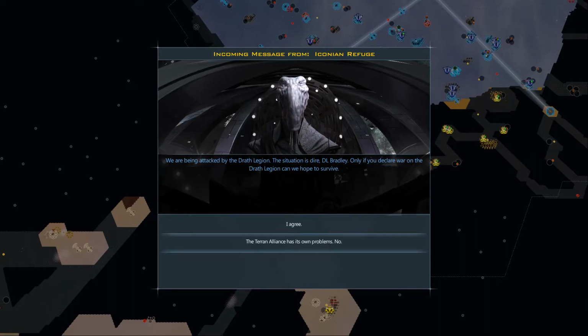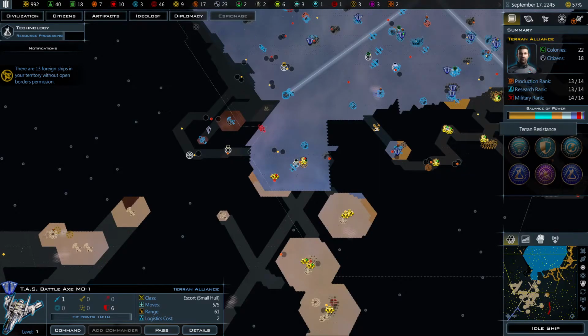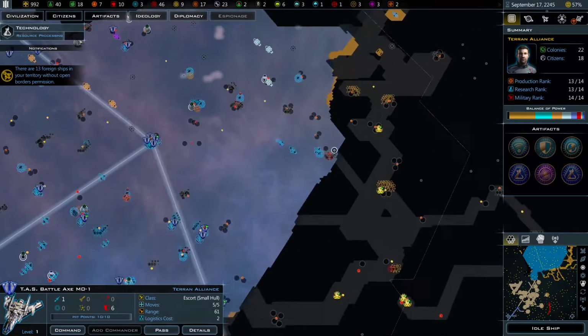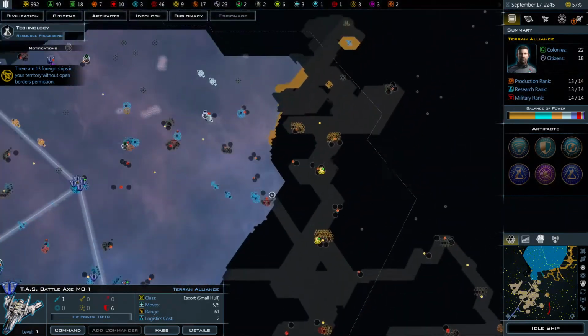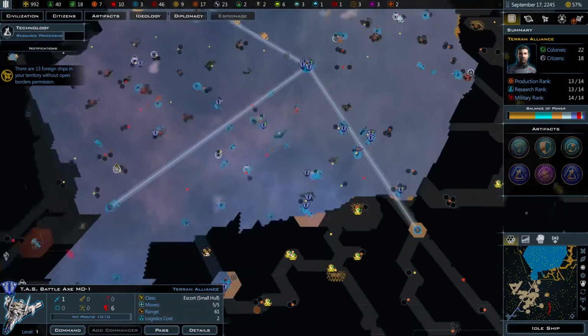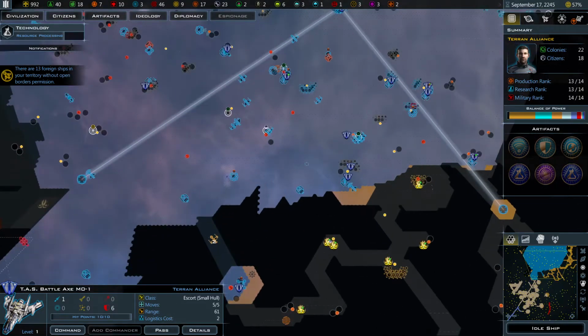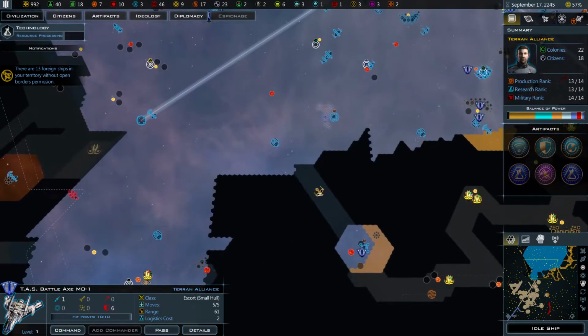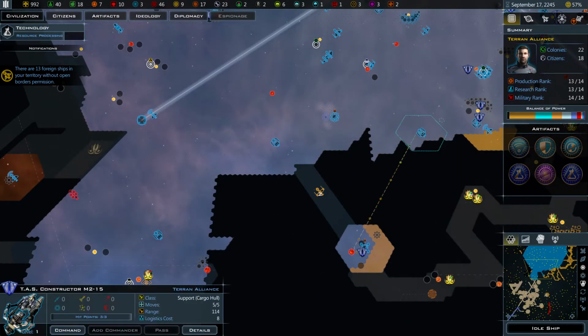Look, buddy, I've got my own problems. I am literally the weakest civilization on the map. The Drath Legion is the most powerful, and they are already practically surrounding me on 3 sides, or at least 2 sides. So no, I'm not declaring war on the Drath Legion. It's not happening, my friend.